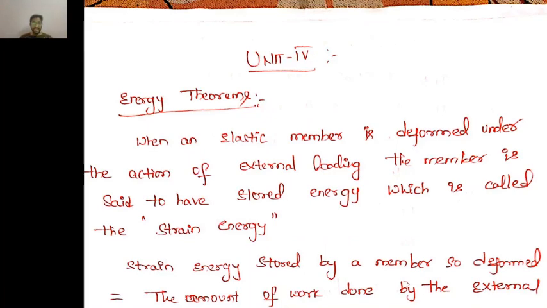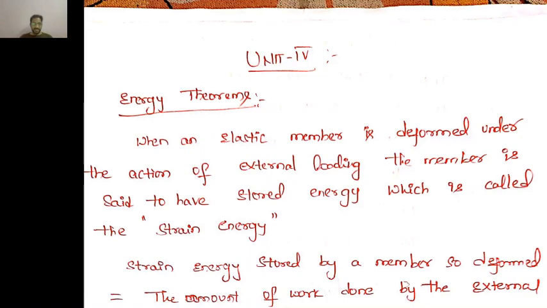How much internal energy is there when an elastic member is subjected to an external load is known as strain energy. Here is one definition: when an elastic member is deformed under the action of external loading, the member is said to have some stored energy. That stored energy is known as strain energy.